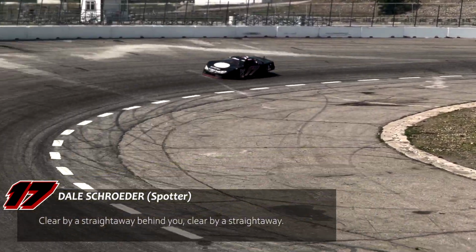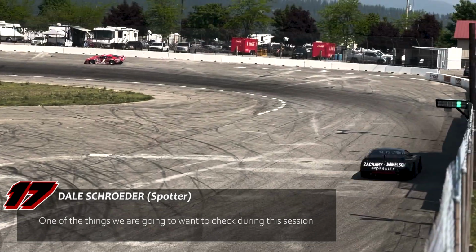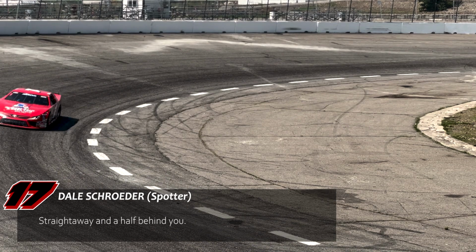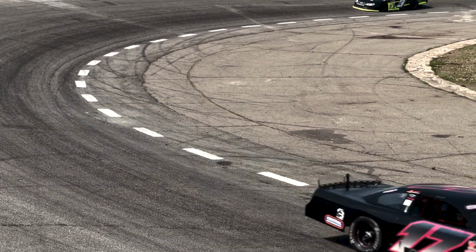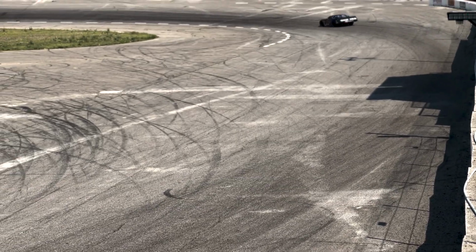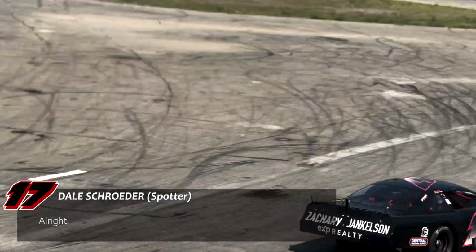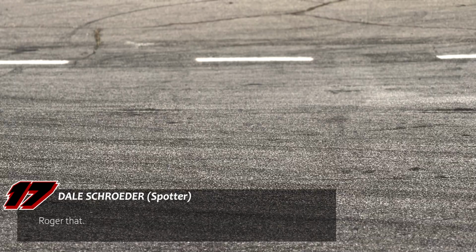Straight away behind you. One of the things that we are going to want to check during this session, as much as you can, is to make sure we got the right gearing in there. Straight away and a half behind you. It's tight on entry and loose off. All right. And next time. Roger that.